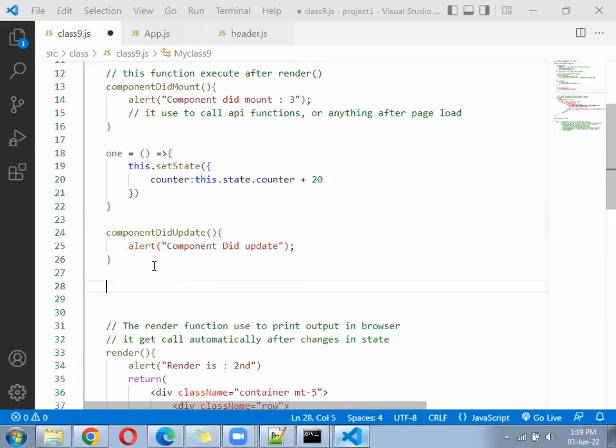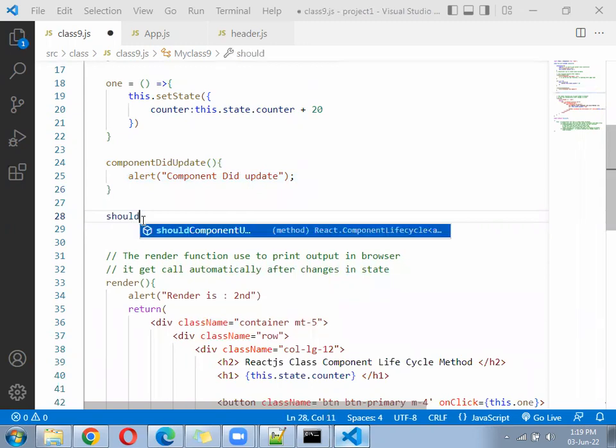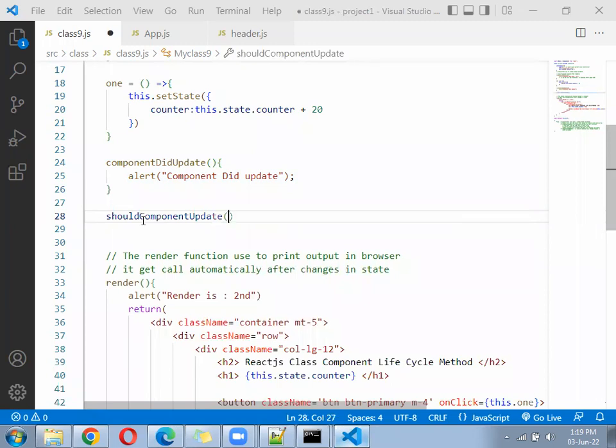Component update is happening in this. Now we'll write a function called shouldComponentUpdate. It decides whether the component should get updated or not.